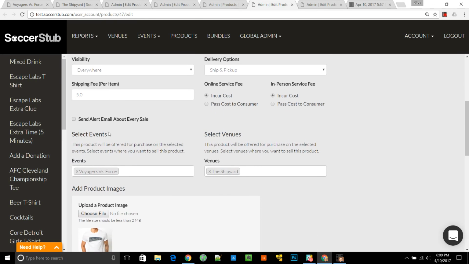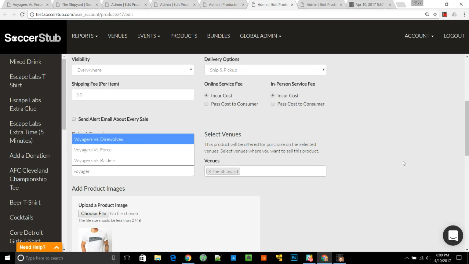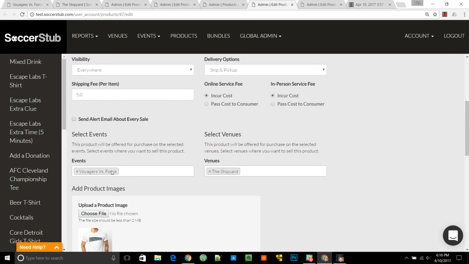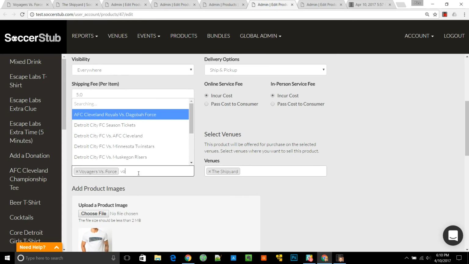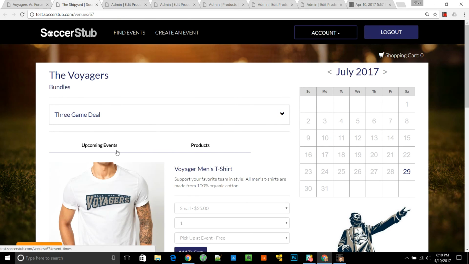And then down here, we have the options to enable this product for either different events or different venues. So it will not show up as an upsell unless you've added that event as an upsell here. And again, we can just start typing ahead and tap that name there, make sure it shows up as an option. And you can add more than one event too. So if I wanted this to be on also my Voyagers versus Raiders game, I can also add that and then click save. Now, if I also want this to show up on my venues and I've got standalone enabled, we can type a venue name in here, and then that'll also create that separate tab on my venues so that you can sell right there.